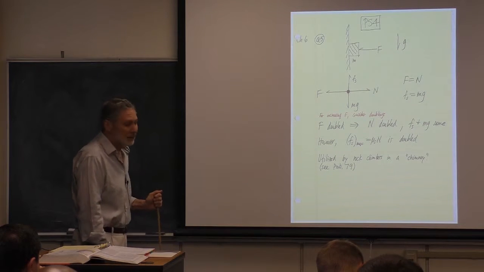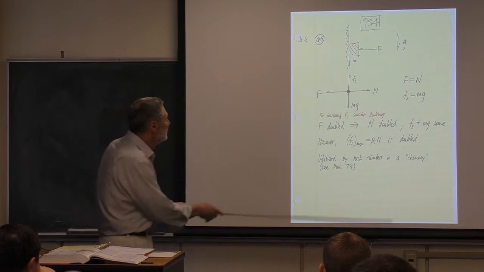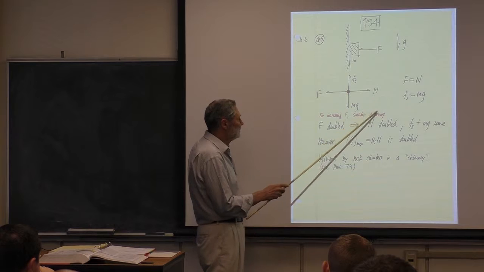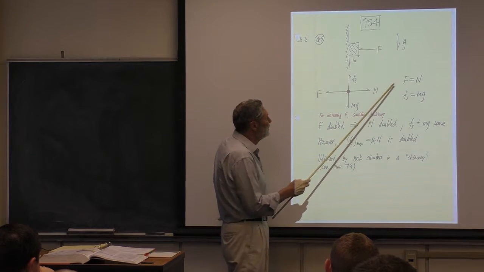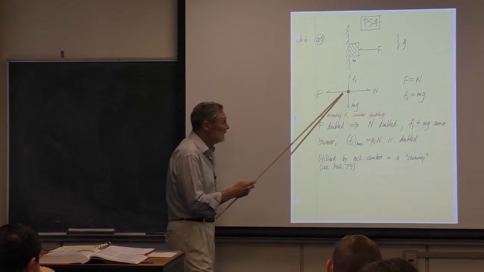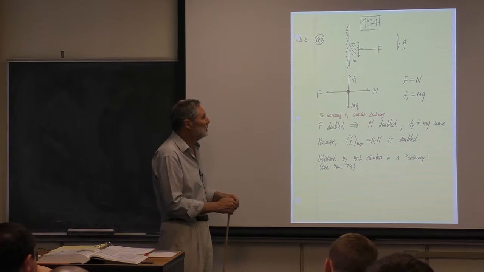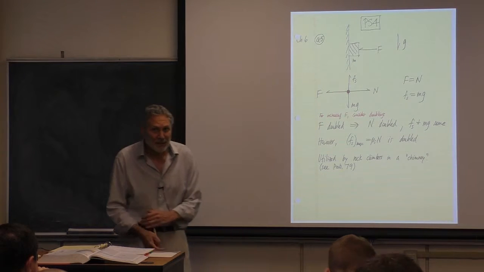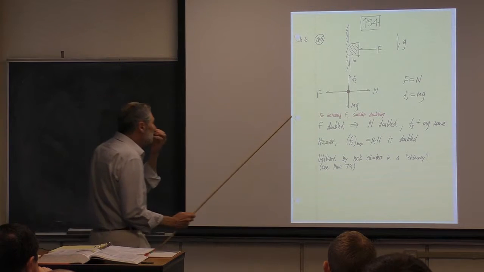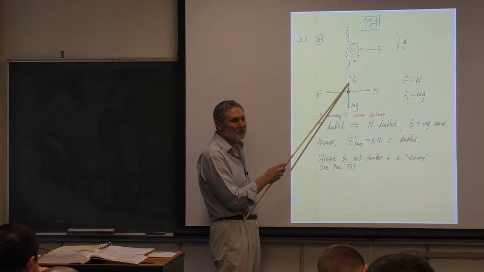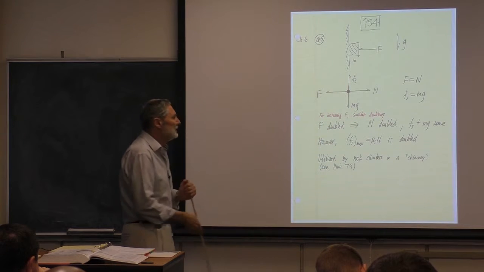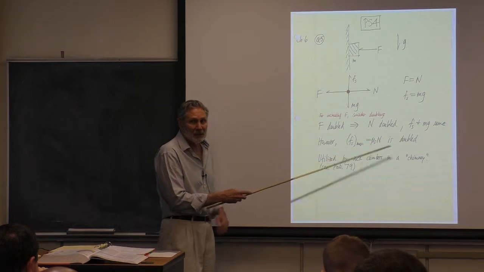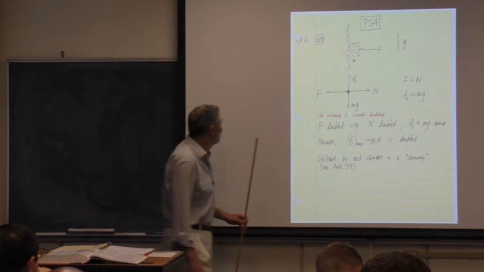Now, they ask what happens if we increase the applied force? And it's simplest here to imagine doubling the applied force, just as a special case. It's not going to matter. So if we double F, what has to happen to N? The normal force has to double. What happens to these two forces? Yeah, nothing happened. The answer is nothing. And you would have gotten that wrong if you set this equal to mu times the normal force. Okay? So they stay the same. However, what happens to the maximum static frictional force? It's going to double.